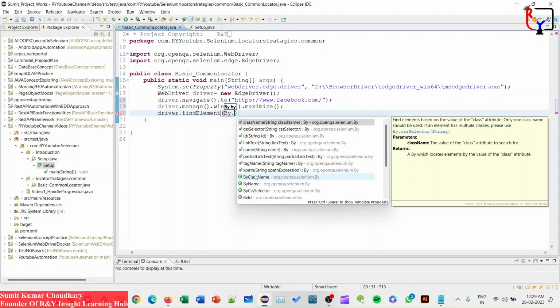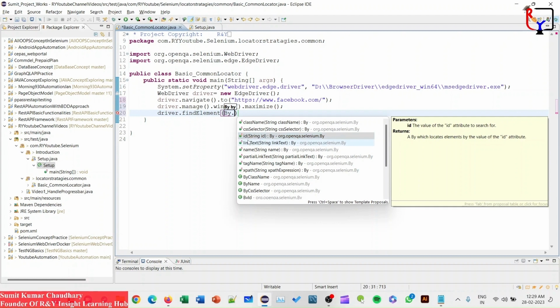All these classes inherit the By class. We will see the hierarchy of By later. For now we are using id, and the id method is a parameterized method that takes a string.